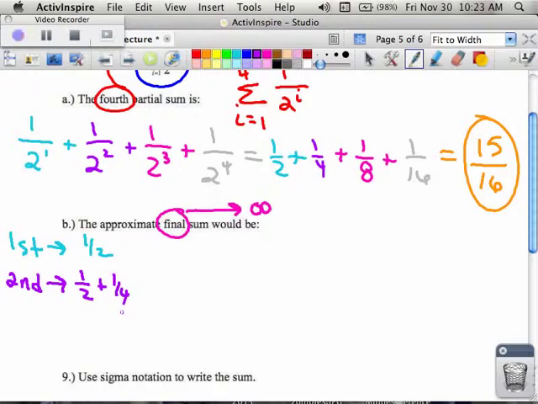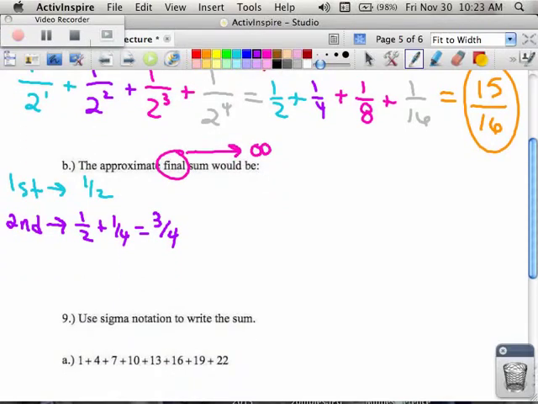And if I got a common denominator, I would find out that those 2 things together would be 3/4, because 1/2 is like 2/4. Add another fourth, that's 3/4. And then if I went to the third partial sum, which was in the pink, meaning going all the way up to the pink, that is, add the light blue, the purple, and the pink, we see that we had 1/2 plus 1/4 plus 1/8. And if I get a common denominator of 8ths, you find out that your answer is 7/8.